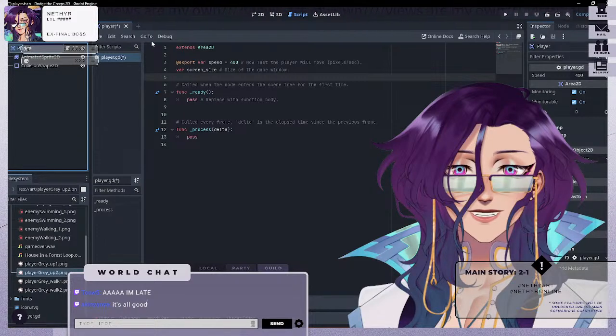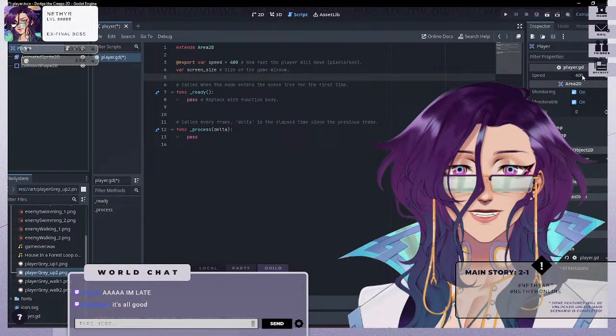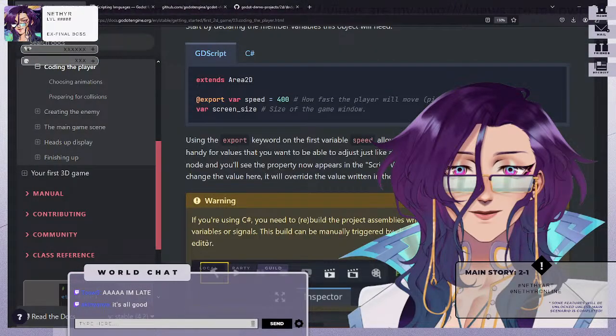And then under script. Oh, okay, it says it right here. That's where it's getting the 400. And then if I change it, will it affect it? Oh, I see. I would have to save it, huh, to make sure it overwrites. Good to know.